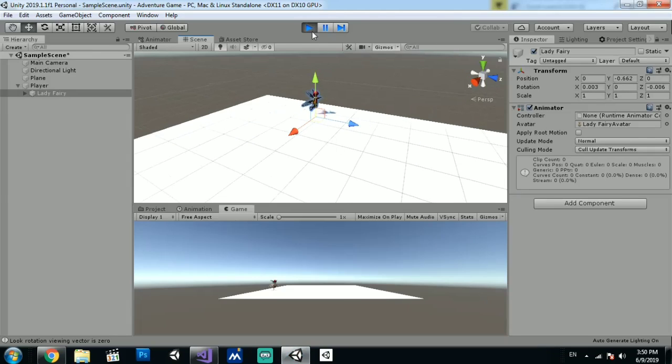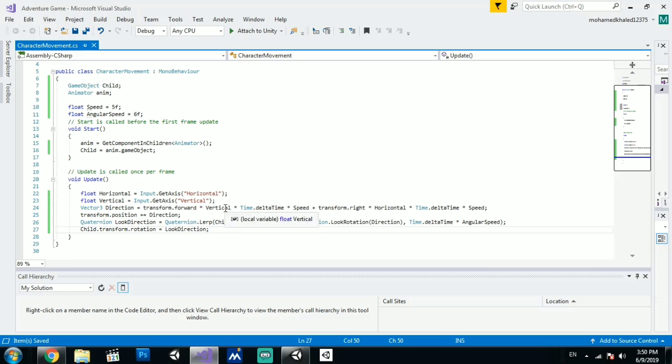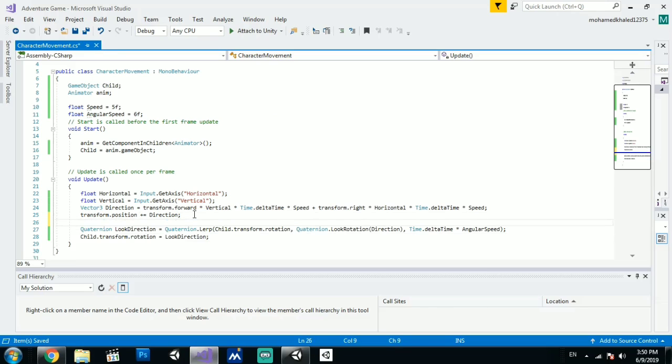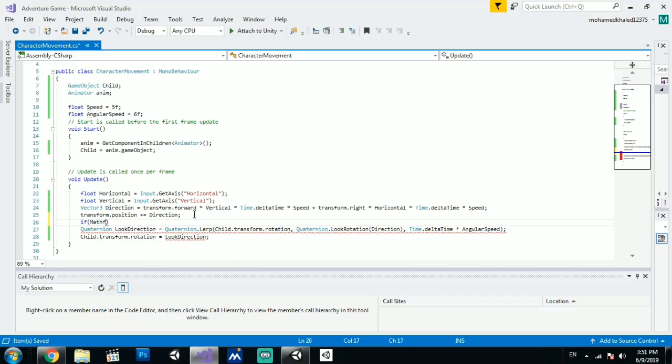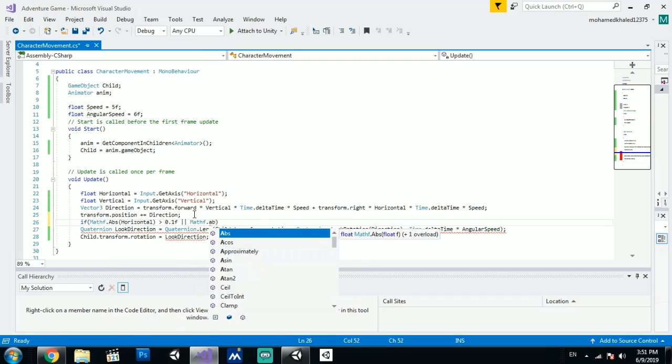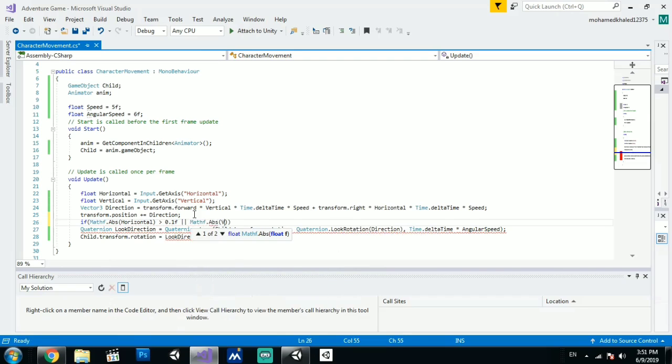So in order to fix this, we are just going to change the rotation when the player is actually moving. So if Mathf.Abs, this is going to take the absolute value of horizontal, is greater than 0.1f, or Mathf.Abs for the vertical is greater than 0.1f.